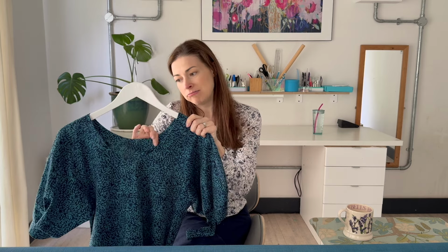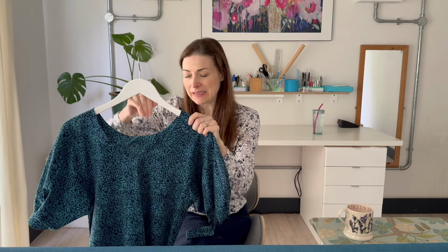I've also got the facing in for the neckline. I'll turn it round. This is actually the front of the dress, which is slightly confusing because we're used to things being on the hanger, aren't we? Where the back neckline is higher than the front, but not with this one. It's a scoopy low back and the front is slightly higher. And you can see it's not sitting 100% flat. I have understitched it, I have pressed it, I've clipped it. It just won't go that last little bit. But you know what, on the body, it is fine. It sits really nice and flat.